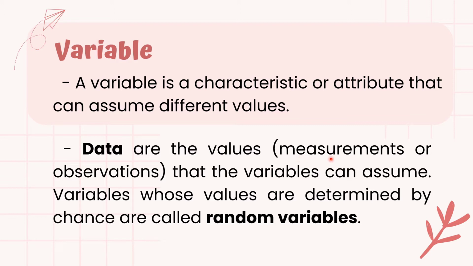It can be a measurement or an observation. Example of a measurement is the height of a building. And an example of observation is the percentage of old smokers who get ill because of smoking and many other observations. So, variables whose values are determined by chance are what we call random variables.